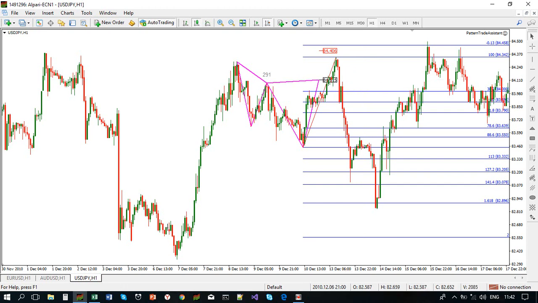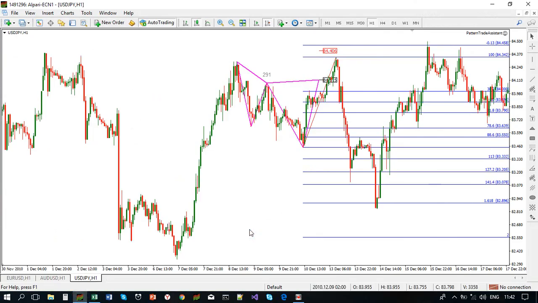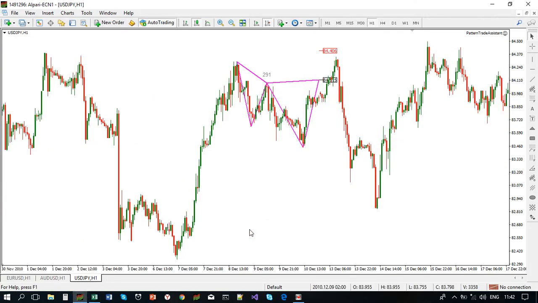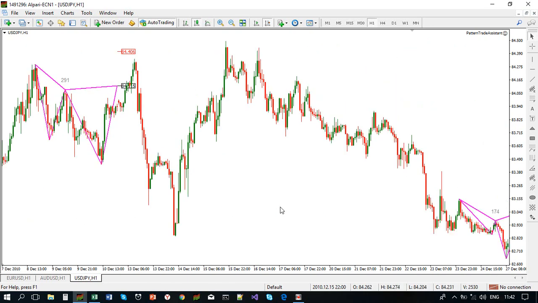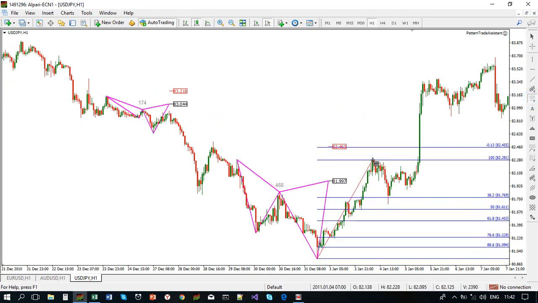Because you don't know when the win comes, when the loss comes. But what you know is that out of 100 trades, out of 1,000 trades, or out of 10,000 trades, the larger the sample, the more precise the probability is.